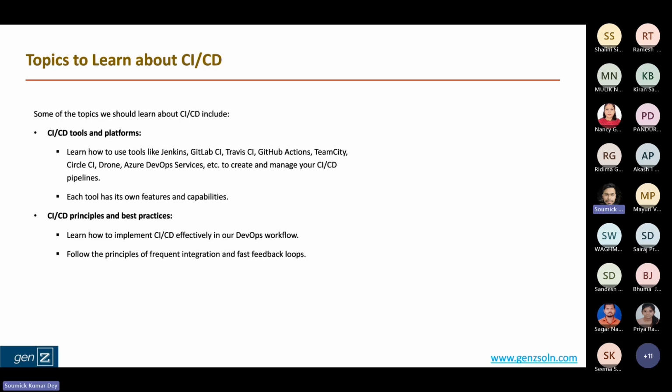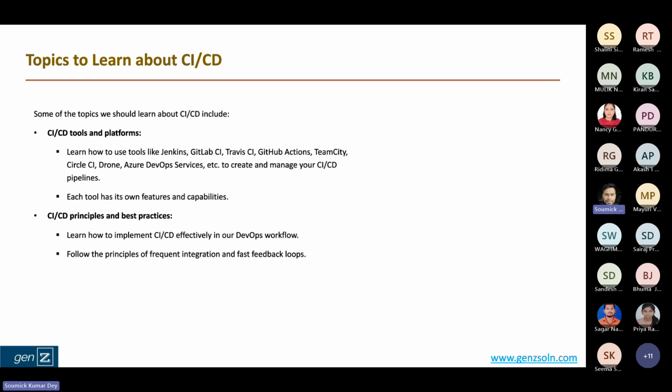Now, the CI/CD principles and the best practices also we should learn, so that we can effectively implement the CI/CD pipeline in our organization or in our software development life cycle.